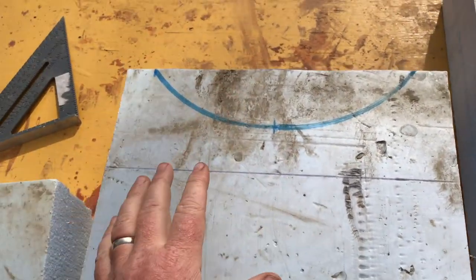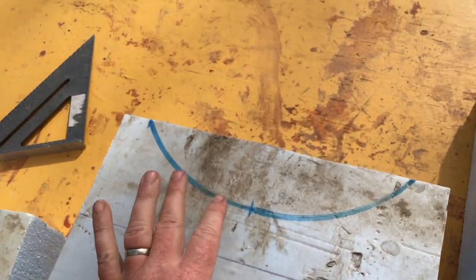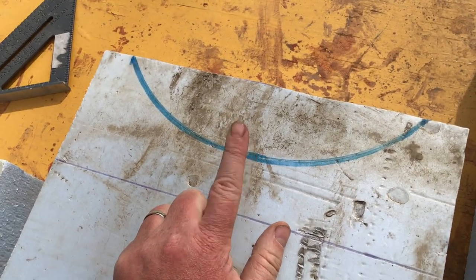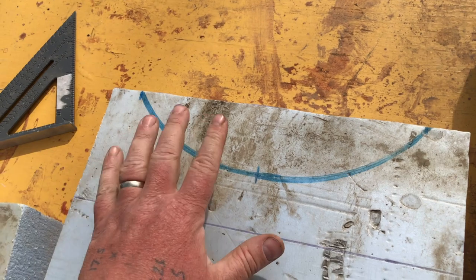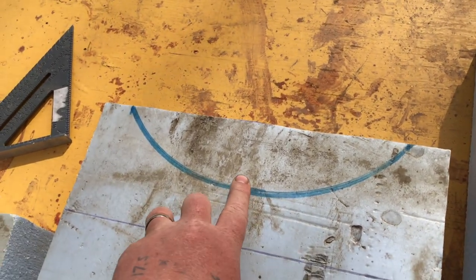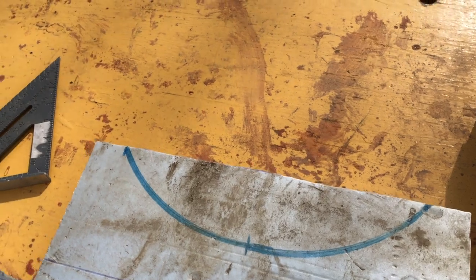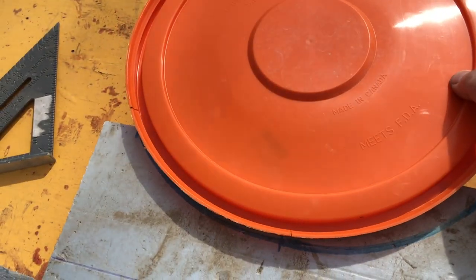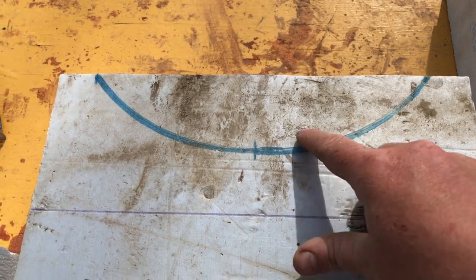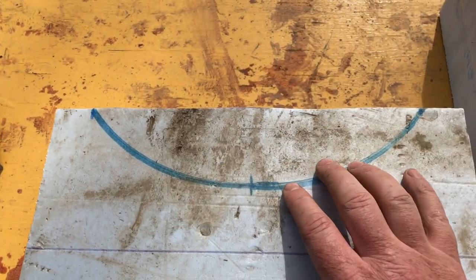You might pick up some wind sound here — I apologize, it's always windy here. What I've done here is this is going to be the cutout for where the cannon rests into it. I don't want this to be tight, so I've deliberately made it a wider arc than it needs to be. I came in an inch and a quarter on each side, measured halfway on the 13 inches wide — ending up at 6.5 — then using a five liter bucket lid I drew the first half, rolled it over, and drew the second half. There's a bit of wiggle room on each side, so you are not going to be in trouble if this is not perfect.